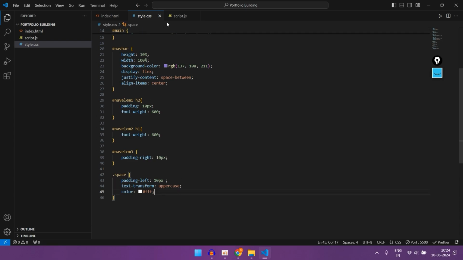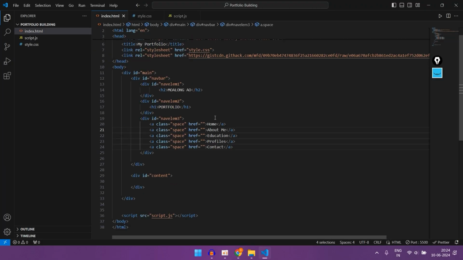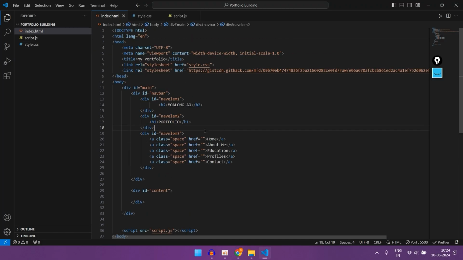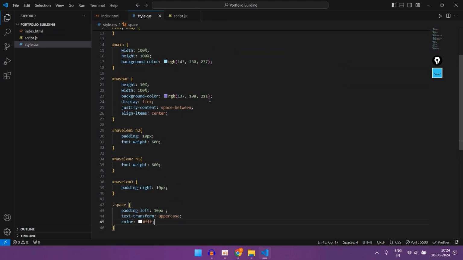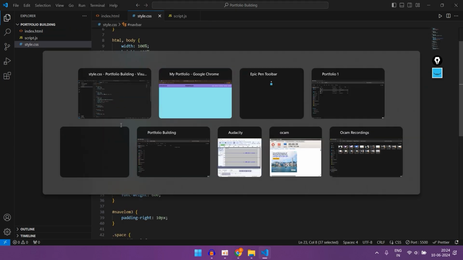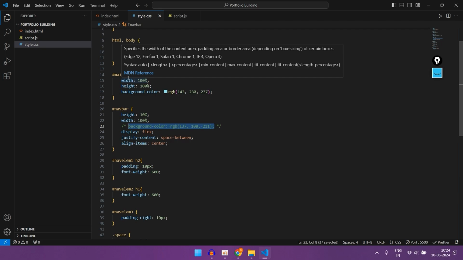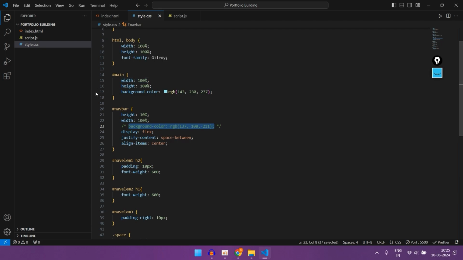So we're almost done with the nav bar. You can remove the background color, or you can just hide it for now. Or you can make use of the background color, give it some nice color.